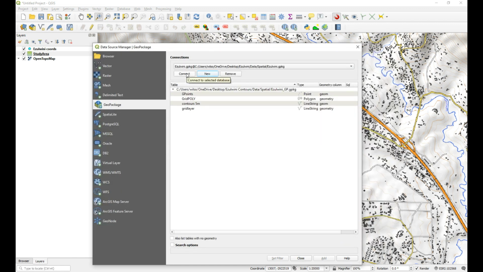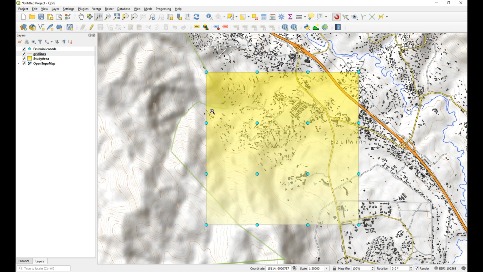Open, and then connect. There we go. So it was connecting to one that I created previously, but we want to make sure we connect to the right one. So just make sure that your path name is the correct one and you're pointing to the right Geopackage. And grid lines is the layer we want to add, so you can select that and click add and then close. Obviously nothing's shown yet because it's a brand new layer. We haven't actually captured anything, so we'll just start capturing this layer.